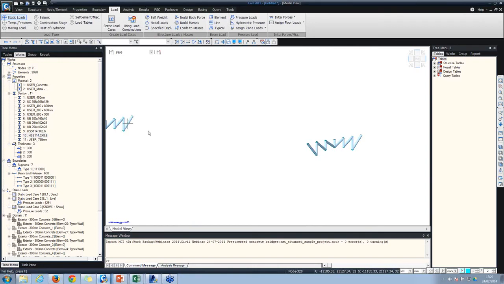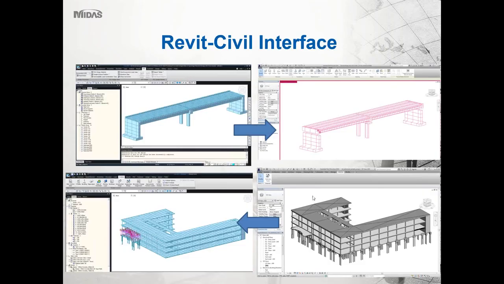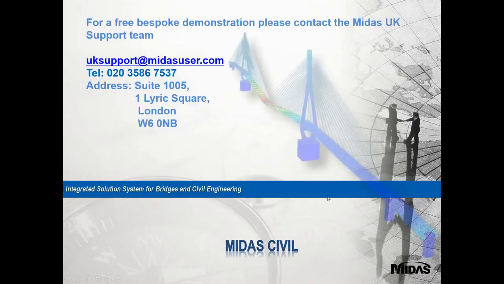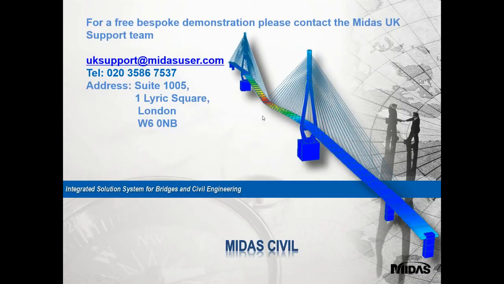So that basically covers the BIM part of the presentation. You can see that you can import from Revit as well as send a completed model back to Revit if you're drawing it from scratch inside the software. Similarly, if you import something from Revit and change the sections, you can also update the models in Revit using the update model feature. So that basically brings us to the end of the presentation.